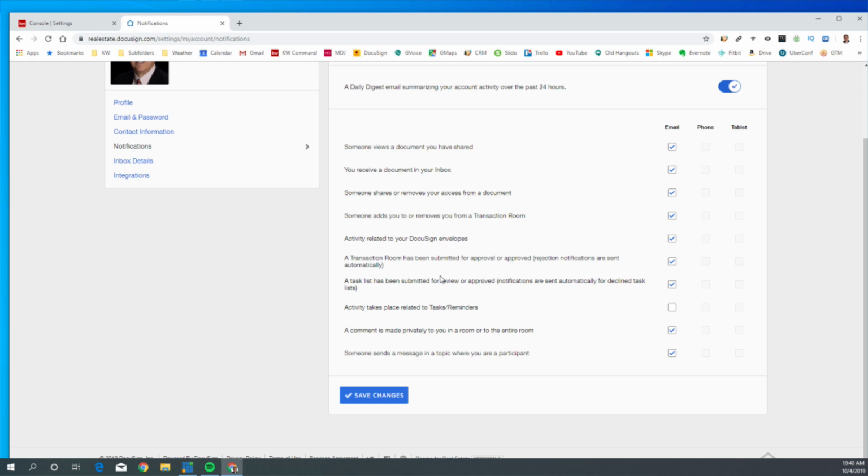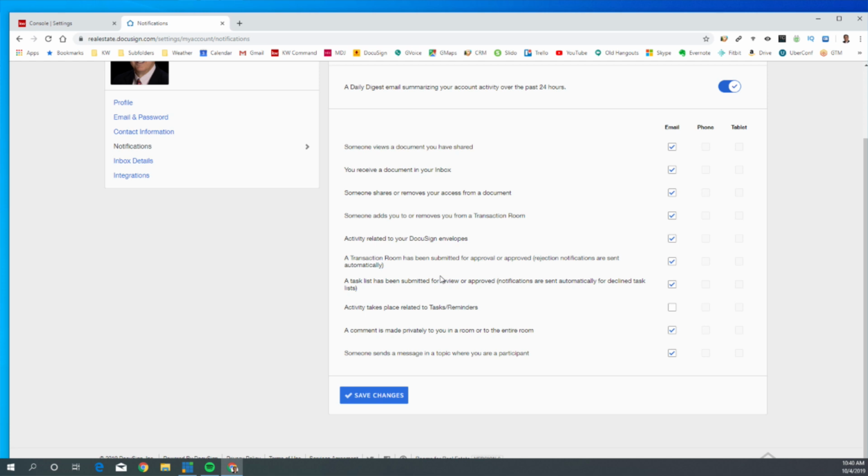And if you have an envelope and you send that contract to the buyer, their real estate agent, the law firm, and the lender, you're going to get 4 emails. Every time somebody opens it, you're going to get notified. And at some point, you go, oh my God, enough already. So how much you want to get notified is directly related to how many check boxes you have right here.